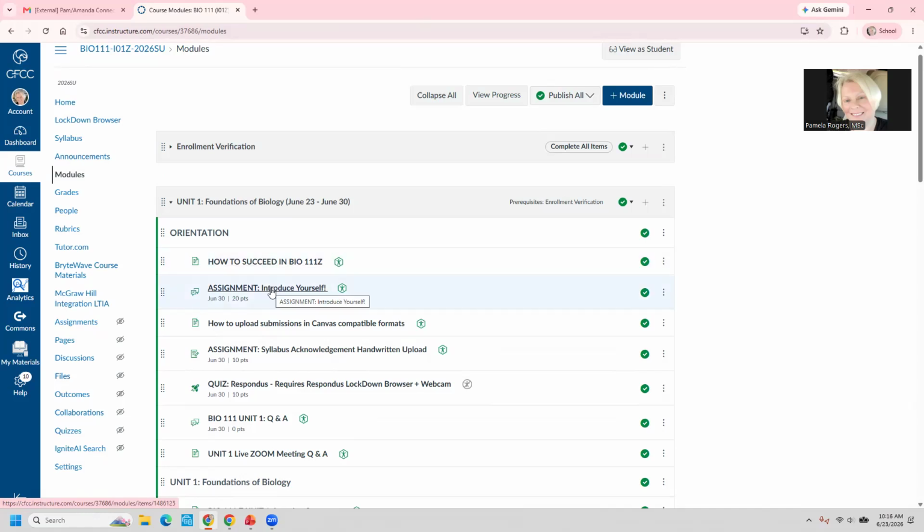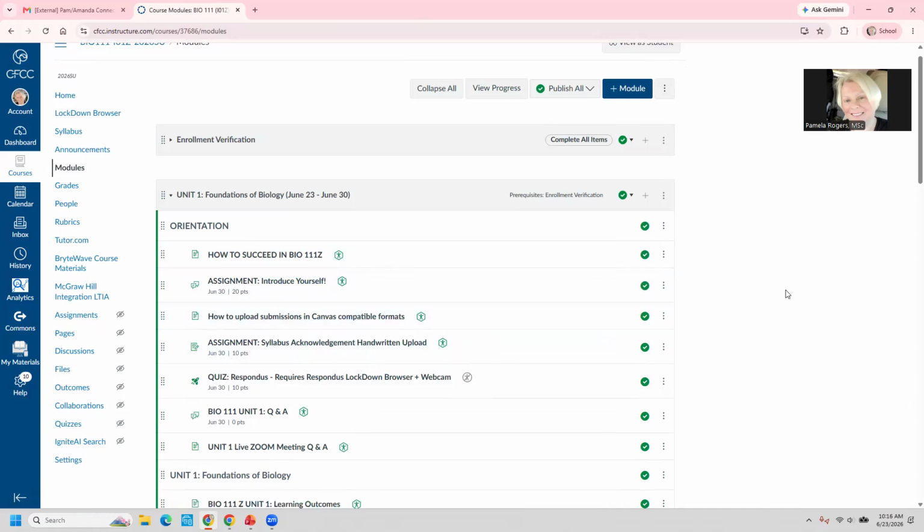Here's the discussion. Introduce yourself. That's where you can take the opportunity to read about your classmates, comment on them, offer encouragement to them, and also tell us a little bit about yourself. Here's how to upload submissions in Canvas compatible formats.